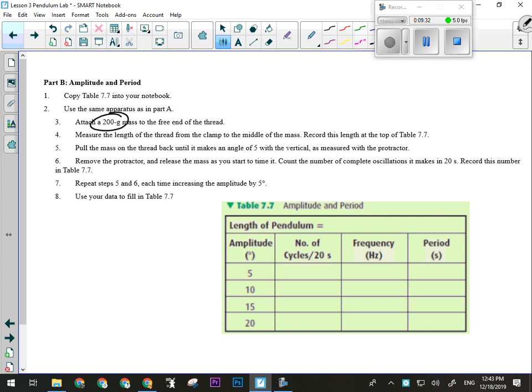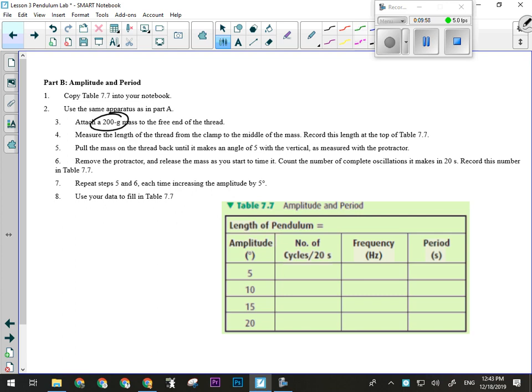Now, if you're timing it, you're going to have to estimate, because when 20 seconds happens, it's probably not going to be back here at the end or beginning of a cycle. So estimate as best you can to the nearest quarter of a cycle. Quarters of a cycle would be maximum amplitude, equilibrium, maximum amplitude, equilibrium, maximum amplitude.